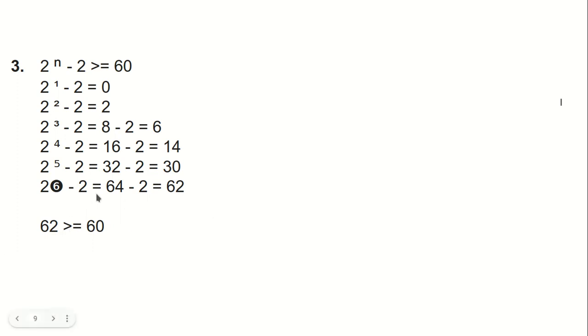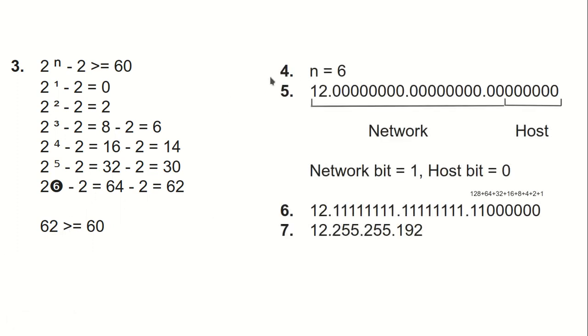So now after that, let's take the fourth step, and now n is equal to 6. The result that we got is with the help of 2 raised to the power of 6, so the n number will be equal to 6. So what will the 6 do? Here is the IP address that I have shown you in the previous slide. Let's take this IP address, and from the right side, let's count the numbers until it reaches 6.